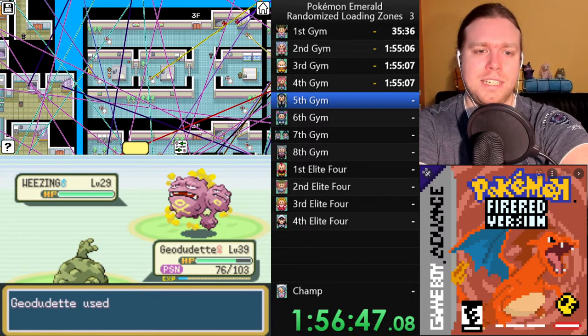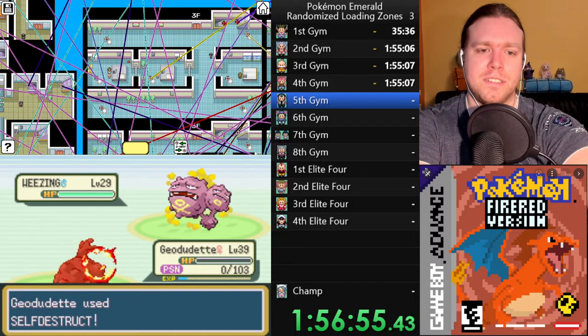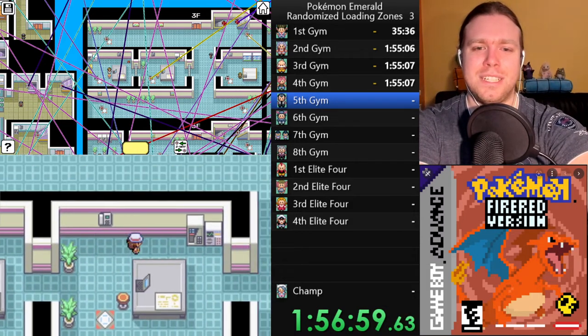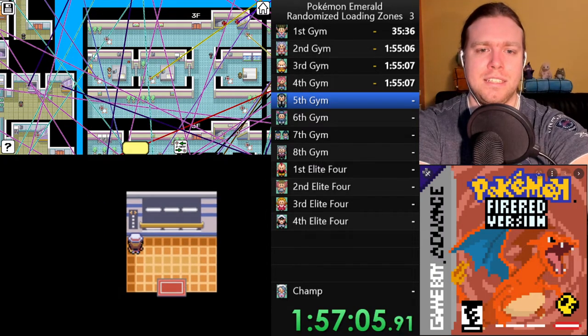Wheezing just gets an Earthquake. No, it doesn't get an Earthquake. Oh, it's levitating. Yeah, that is. Let's just Self-Destruct. Let's just kill ourselves. Okay, we got his money. We'll go back to 9F, I guess, and heal.